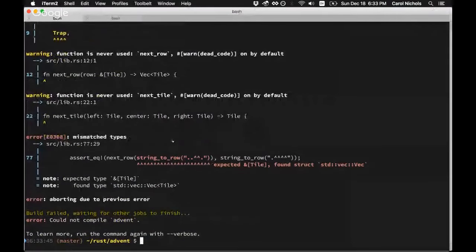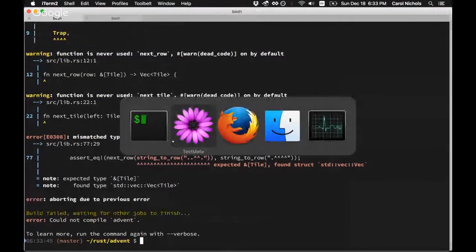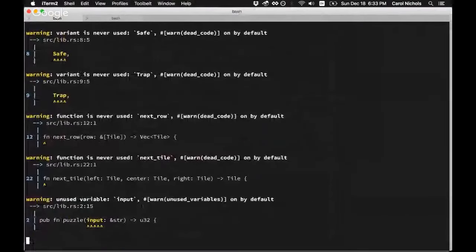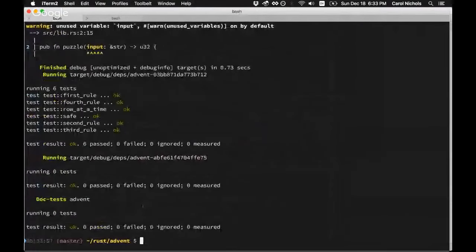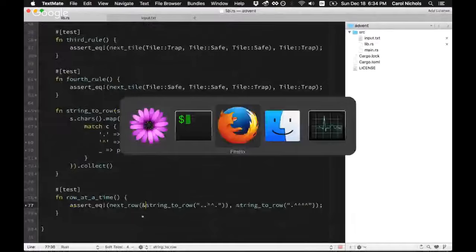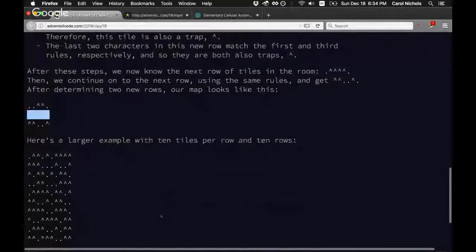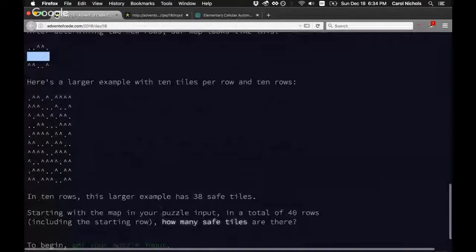Okay, we're not passing a slice in, which is fine. Okay. And now we just have to do that many times.